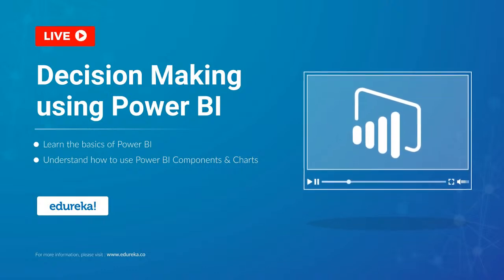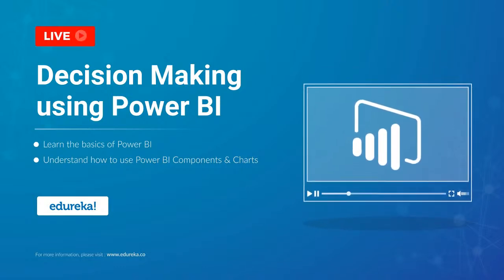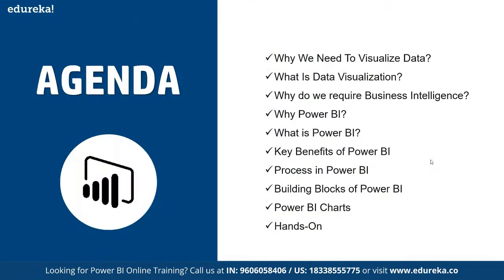Our main agenda for today's session is to discuss the concepts of decision making using Power BI. We are going to start our discussion on why exactly we need to visualize data. What is data visualization? Why do we require business intelligence? Why do we have to use Power BI? What exactly is it and how is it structured? What are the key benefits of Power BI? The processes involved in Power BI, building blocks of Power BI charts, and then the hands-on. So this is the agenda that we are going to follow for our session today.